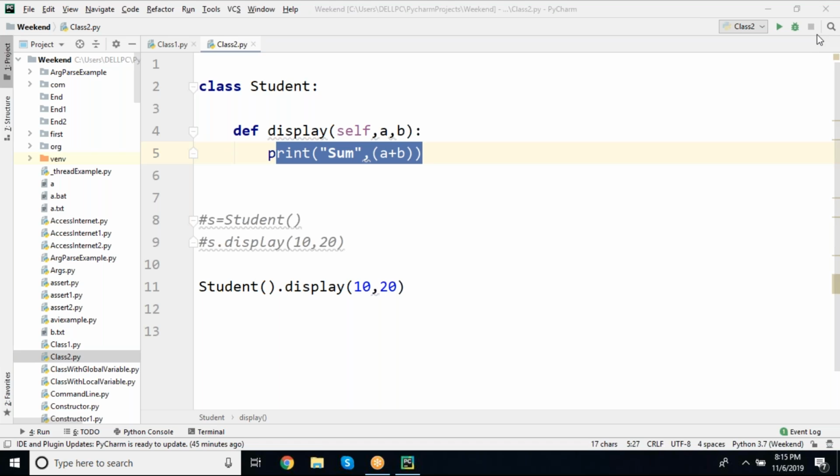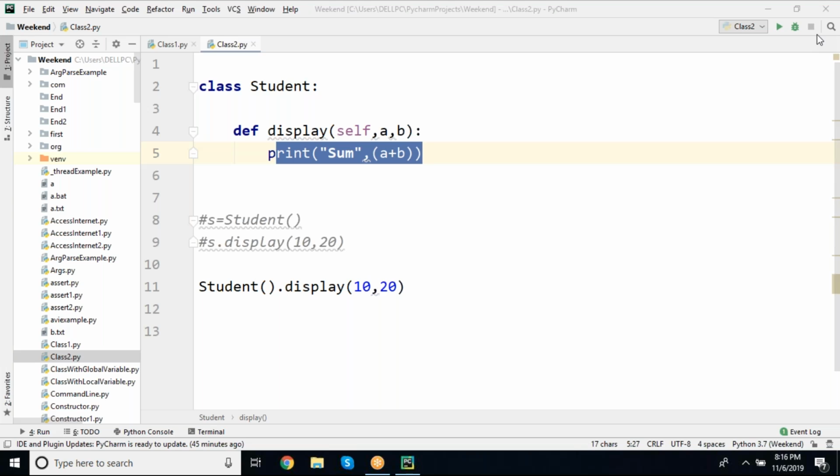Okay. Write on inheritance. It's a process of deriving the characteristics from an existing class to a new class.